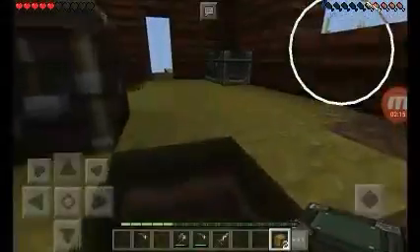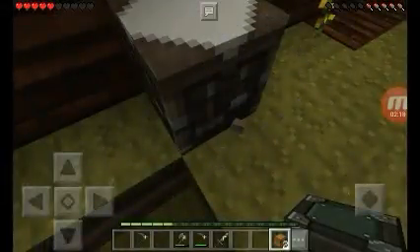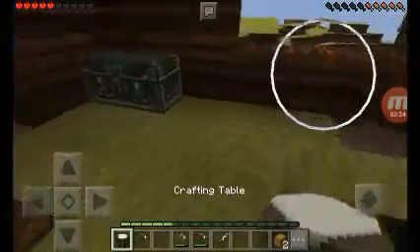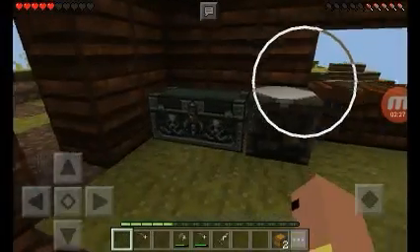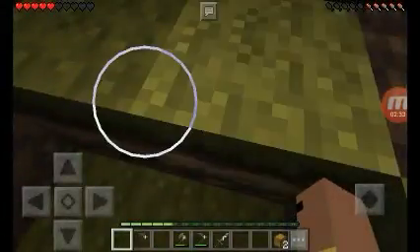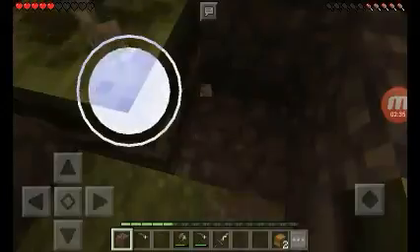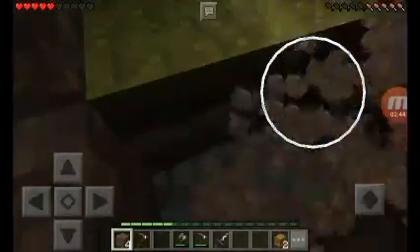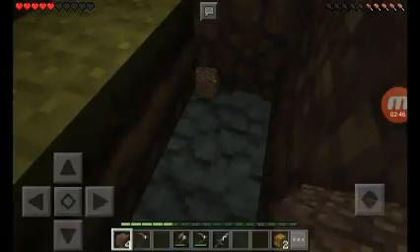So he said he was gonna put a cellar in here, but I see where he was trying to put it, but it's not there. So I'm just gonna fix that up. Like this. Okay.